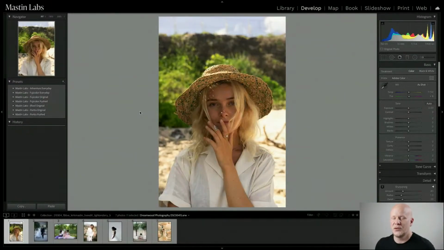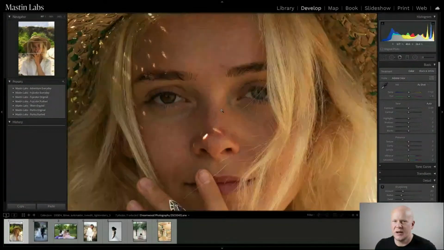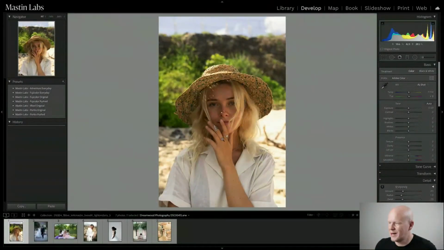So, okay, on this first photo, this is by Dreamwood Photography. I love this photo. She actually has two different colored eyes. I didn't notice this for the longest time, but one is brown and I think the other one is green. I love little details like that. I like these little rings. I like the way her hand is really interesting to me, and her expression. Really good use of expression in the eyes. I don't care for this big bright spot here, but we can take care of that.